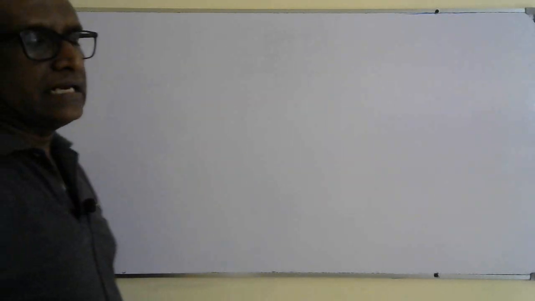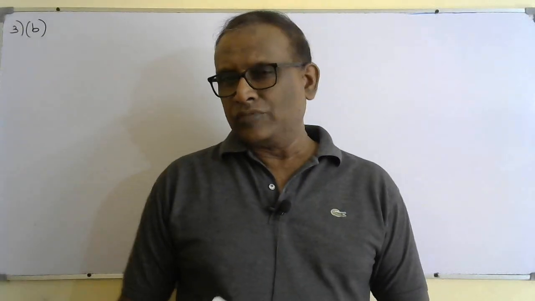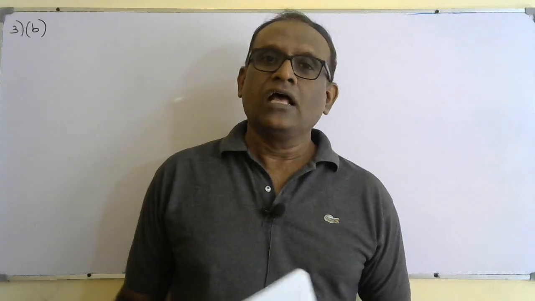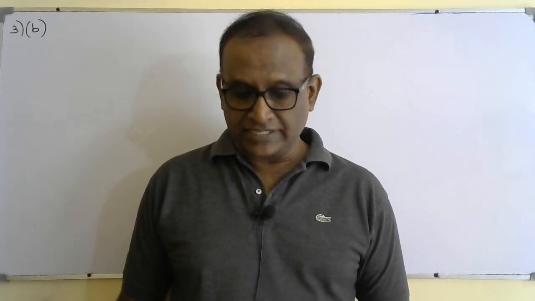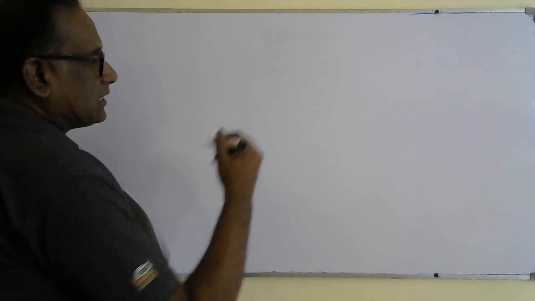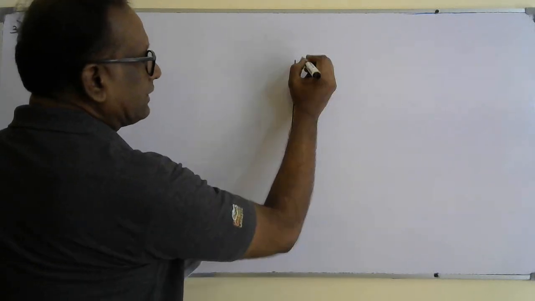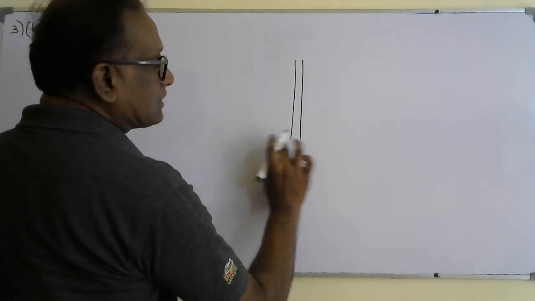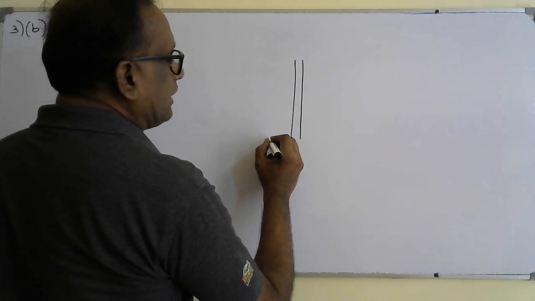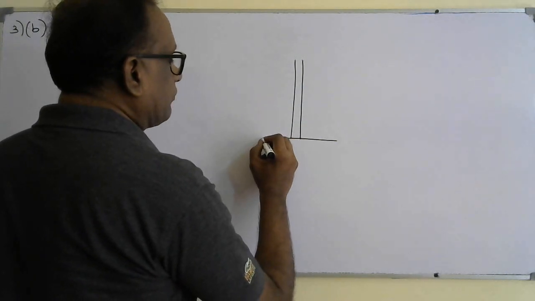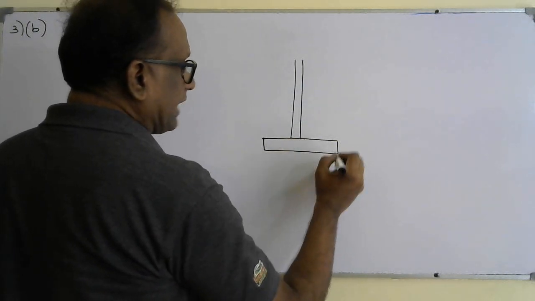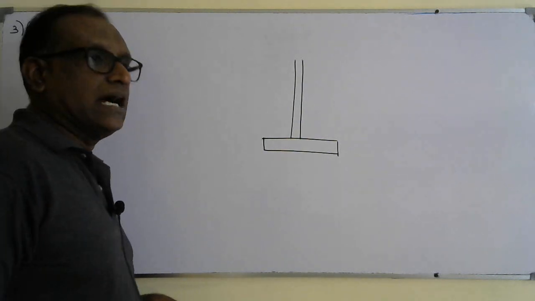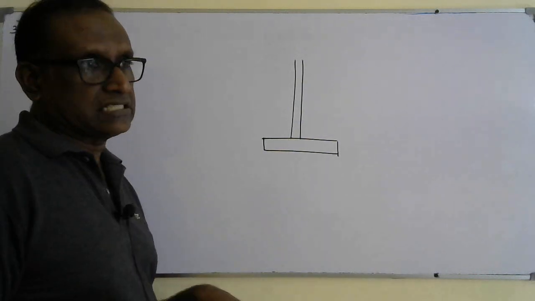Okay, question number 3b part, it's about something related to stability, what we learned in IGCSE O-level physics. You know that when there's a taller object, something like a table fan or pedestal fan, we learned that it should have a wide or larger surface area. The base should have the largest surface area.